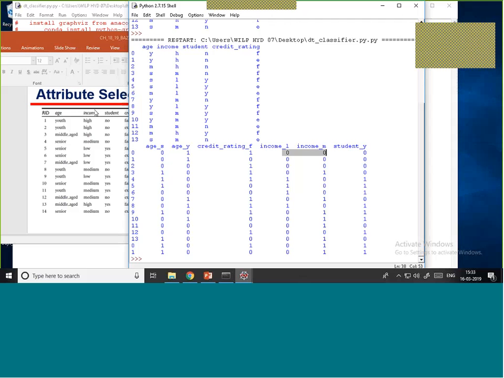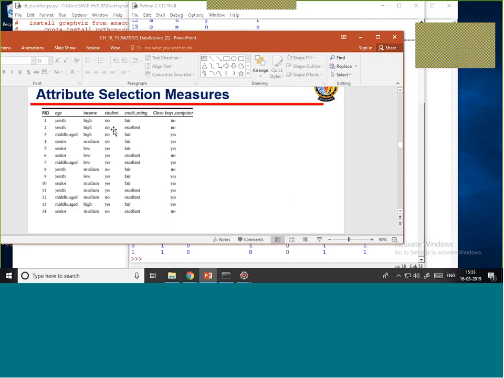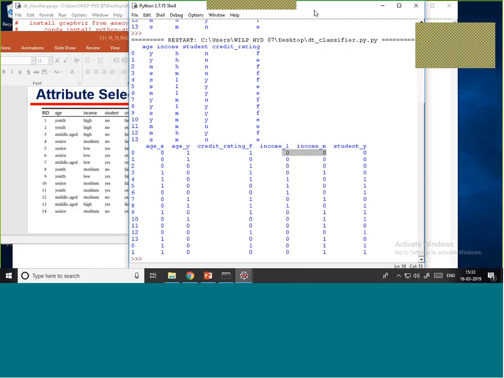And then you have student, yes or no, N and Y. So N had been discarded. The first one is student no. That means student N must have been 1, but here it has been discarded. So student Y is the dummy variable remaining, and its value will be 0, and that is the case. So same thing, just representing it in a different way.